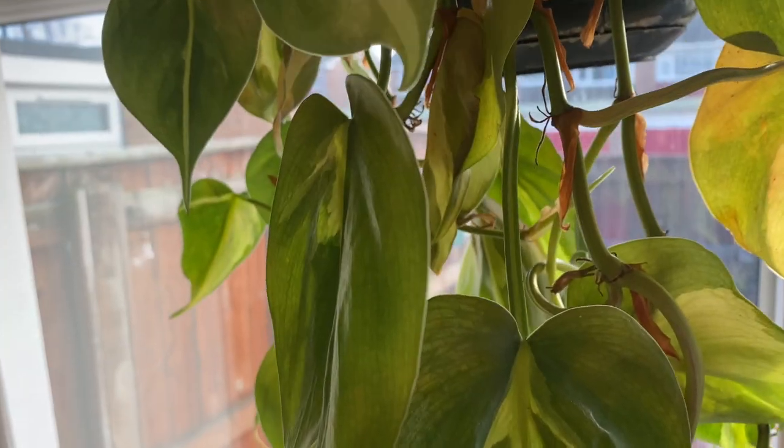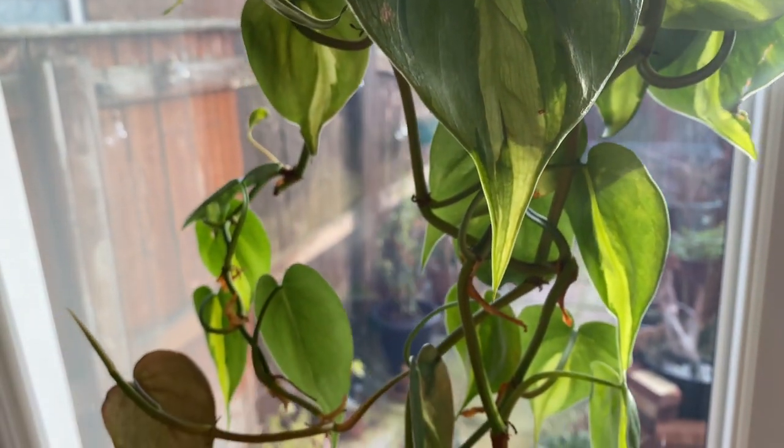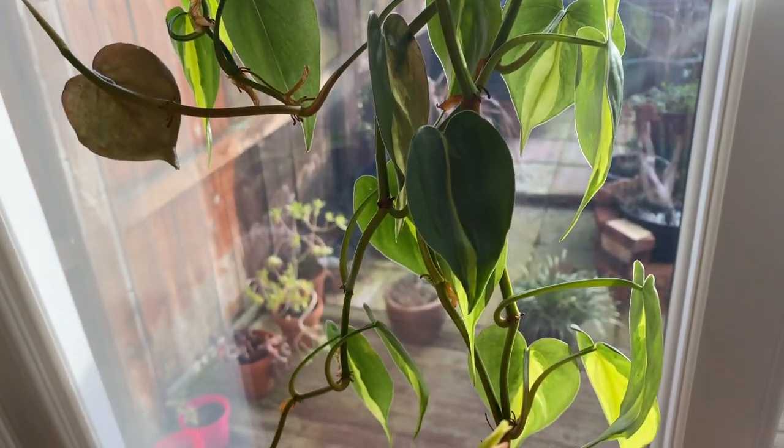Obviously pick whatever you like, but I've made a list of some good choices. Top of the list is Philodendron Brazil — specifically Brazil over the other ones. There's just something about them that's really chill. Mine is growing even though it's minus four in the UK right now. It doesn't look great, it's obviously not loving this weather, but it's still growing with several growth points. It's also a hanging plant so it doesn't get watered as much as it should, but she's fine. Philodendron Brazil, definitely top of the list.